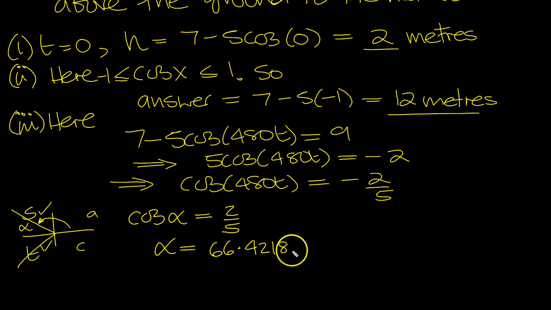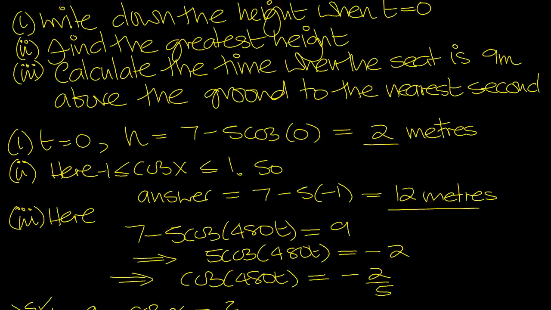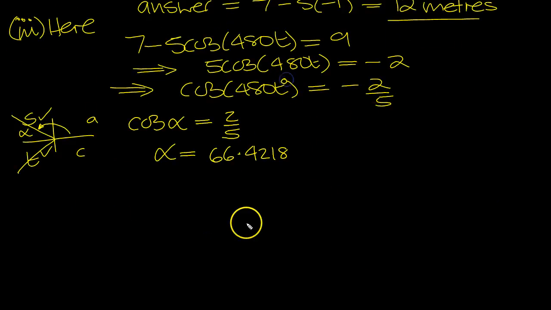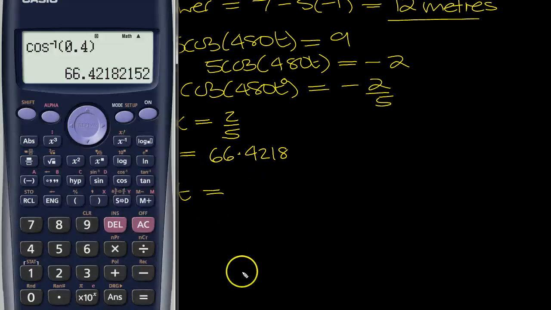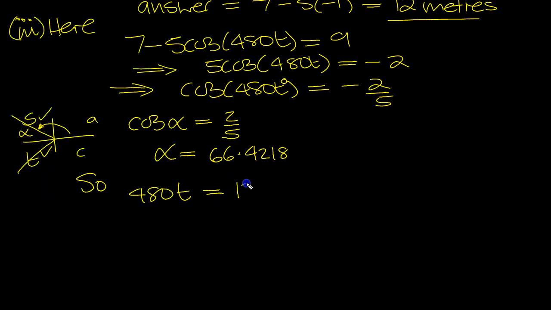Okay, so that would tell us then, oh, we're working in radians mode, aren't we? Oh, to the nearest second. Oh, it was degrees, sorry. It was degrees because they had a degree symbol here. So we're okay there. So our first solution then, which is around to here, so 480t degrees then, will be around to here, will be 180 minus this. So I've got the number in here, so it's 180 minus the answer from before, 113.578.